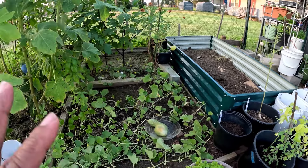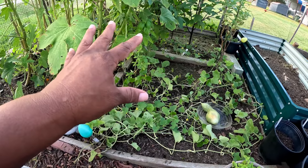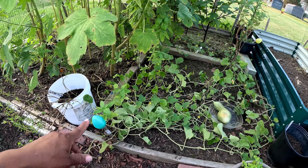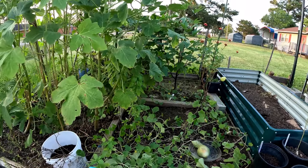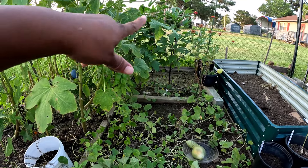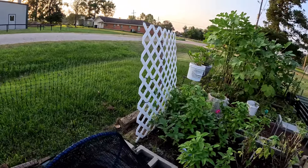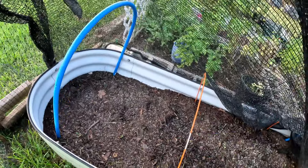I'm going to strictly try to use my raised beds. I may ground cover all of that — move these boards so this becomes an open area — and build up the soil then put ground cover on it. But I can't do that right now because of my roselle; I want those to do what they need to do. I want to come over here and check on my mustards — I amended these beds with bone meal, blood meal, and everything, so I just wanted to check and see how they're looking.